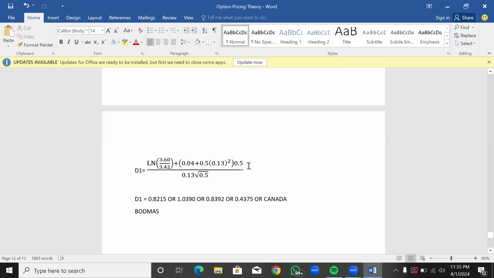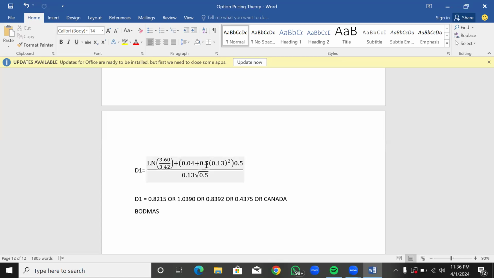This second one, this is what we do. So that first one that we're putting, write it down: 0.0513 plus. Now let's talk about the second one. The first thing you will do is handle your bracket, which is 0.13 squared. If we do that one, you're supposed to have 0.0169. After that, multiply it by this first 0.5, beside the bracket. You're supposed to have something like 8.5 times 10 raised to power minus 3.